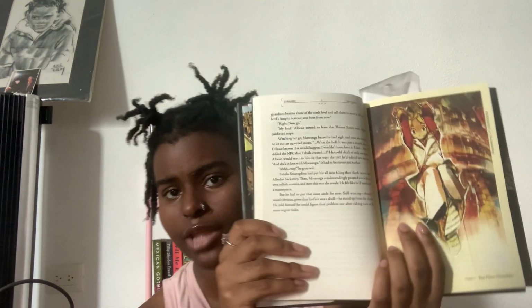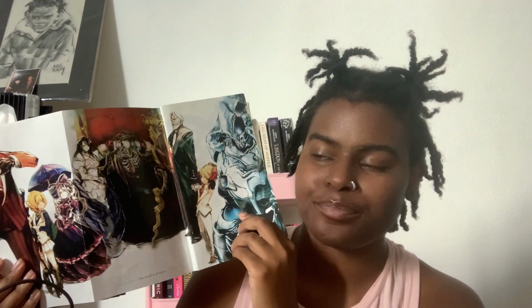And as you go along, hold on, there are these cool anime illustrations. I literally screamed. And they're just hidden in the story. They're hidden in the novel. Look at that. That's so cool. And as the story goes along, I'm sorry about the horn, y'all, but the illustration starts to make more sense.